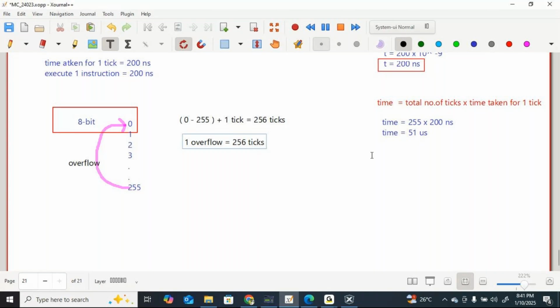Now how to calculate the time taken for one overflow?